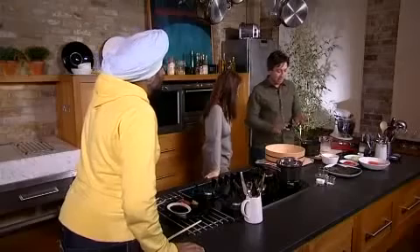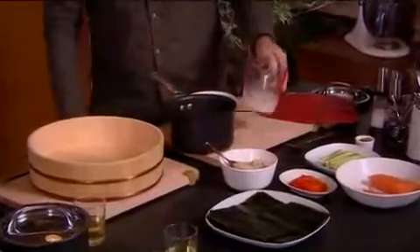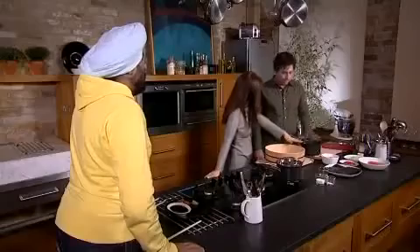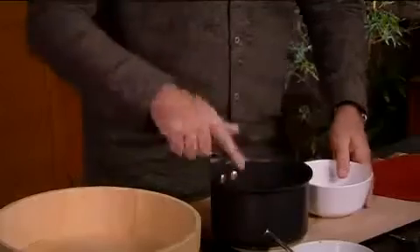Let's talk through the rice, because we have actually washed the rice three times, haven't we? Yes. And what about quantities of rice to water — is that very important? Yes, that's very important. You usually put the same quantity of water to the rice. Well, that's lucky because I've got a bowl of water which is the same as the rice. Into the pot, stir the rice around — is that right? Yeah.